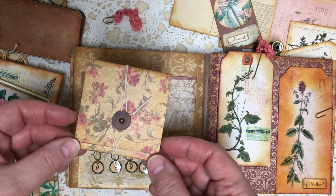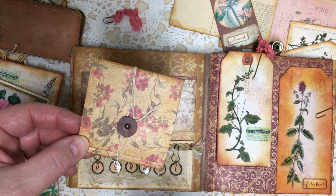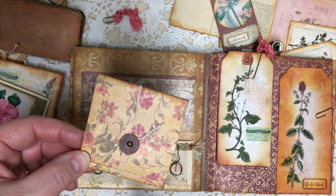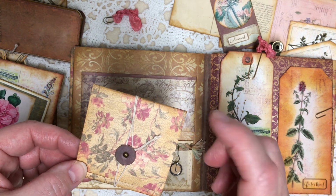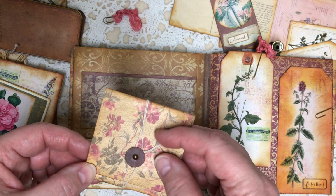This little goodie, I love these things. If you haven't been to Angela's channel to see her envelope series, this is awesome. This is her envelope, exciting envelope number 13. It's her teeny one, as she says. She says it so much better than I do.